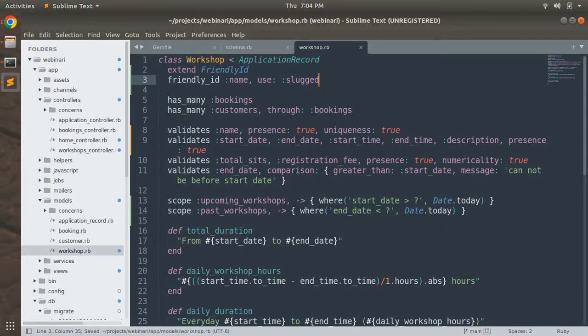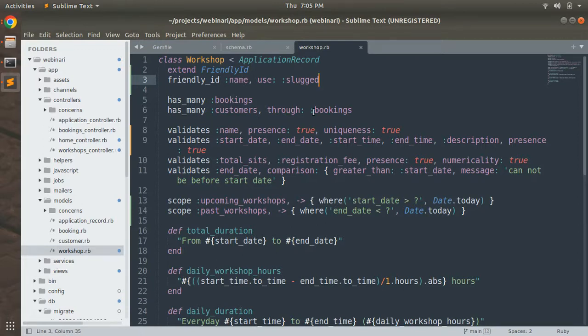Now, what this will do is include FriendlyId and allow you to generate a slug for your Active Record model. And this friendly_id requires an argument, that is the name of the attribute of your Active Record model for which you want to generate the slug. This could be full name as well. This could be description as well, but making a slug for description does not make sense because description might have paragraphs as well. So let's keep it a shorter string, but it should be a unique attribute of your model, and that will be good. So here you can see friendly_id :name, use: :slugged.